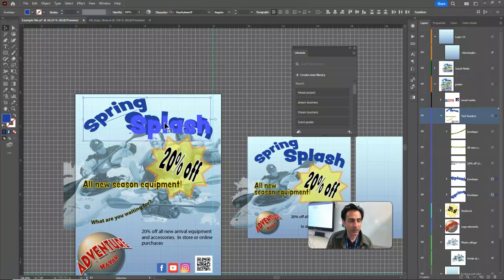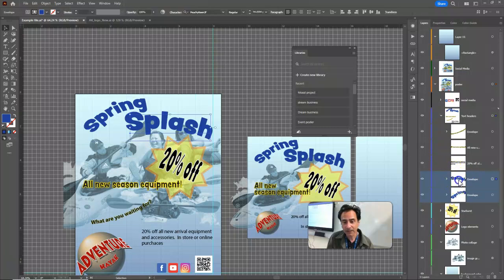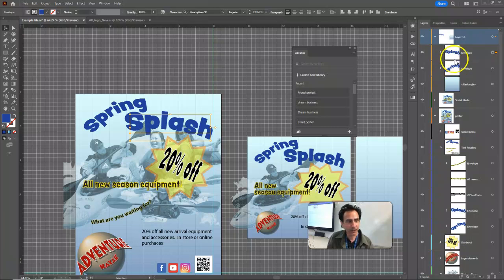I didn't want to make it in one line because I thought that was boring. Notice how both items are selected, and down here, both my targets are selected here. There's my spring splash. So I'm just going to select them both, holding down my Alt key again, clicking, dragging. There they are. So now I have two copies.